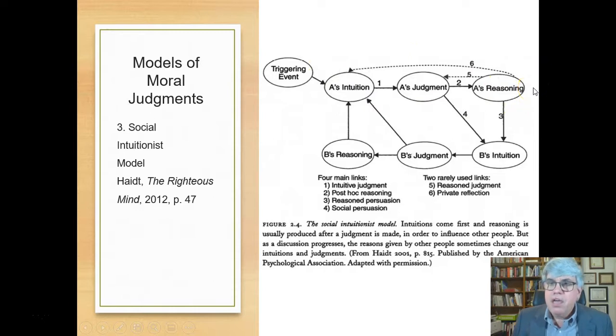These dotted arrows occur less often. Reasoning can actually influence your intuition and your judgment. Perhaps your boss is going to say, maybe I shouldn't have gotten so upset at him. Or perhaps the reasoning will say, yes, they're a horribly insubordinate employee, and not only should I have gotten mad at him, I should have fired them. And I didn't react strongly enough. And so 5 and 6 indicate how our reasoning can influence our intuition and judgment so that we make a different moral judgment. And Haidt argues that that doesn't happen very often. We go mainly on just our intuition to make our judgment, and then that judgment influences our reasoning.